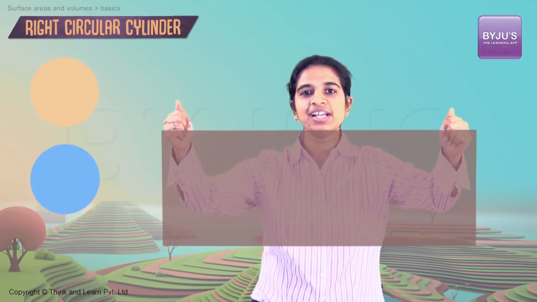If you look at this length, this is nothing but the perimeter of a circle, right? So this length is 2πr. Let me now cut the cylinder here and open it up. What do you see? We have a rectangle. This face is nothing but 2πr, the perimeter of the circle.